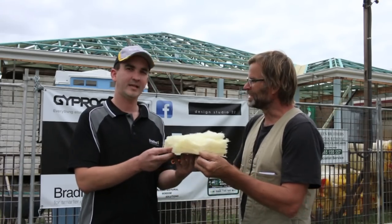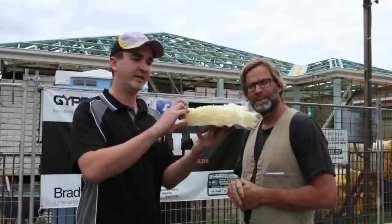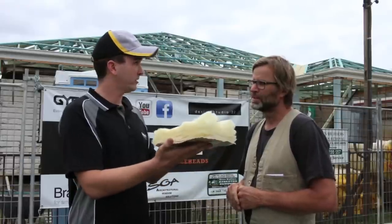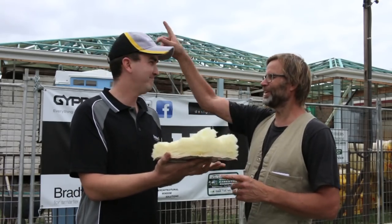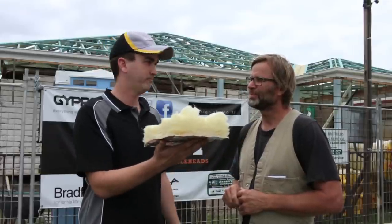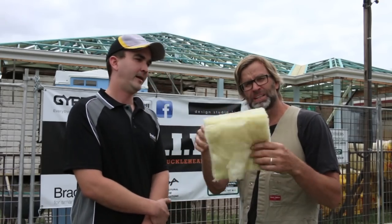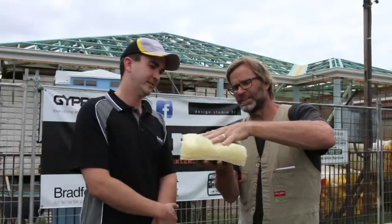So this stuff here, Luke — Anticon 60. Anticon 60 roofing blanket. It's made up of a 60mm glass wool builder's blanket bonded to a light-duty foil, the glass wool providing your thermal mass, and the foil reflecting any heat. It's great for stopping unwanted airborne noise, like rain on the tin roof, or planes, or birds — birds are on cue, making noise. It also stops humid air from touching the cold metal on a cold night, which stops condensation from falling. And when you install this stuff, the silver goes down on the batten, and the glass wool conforms to the corrugations. So the tin goes on top of that.